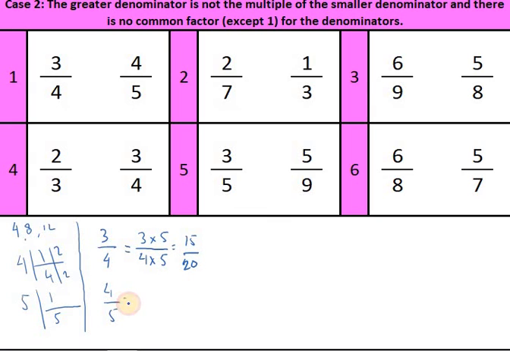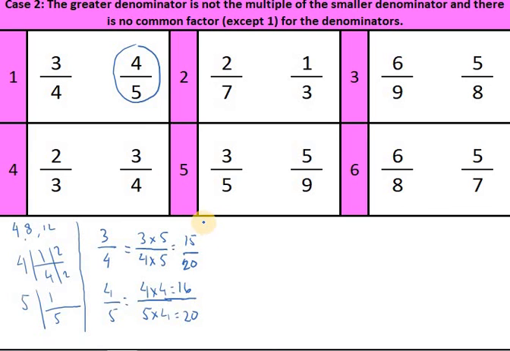And then on this side, we copy the fraction first, and then multiply the numerator and denominator by the denominator of the other fraction, which is 4. So we have 16, and we now have the same denominator, 20. 16 is greater than 15, right? So we know that 4 out of 5 is greater than 3 out of 4.